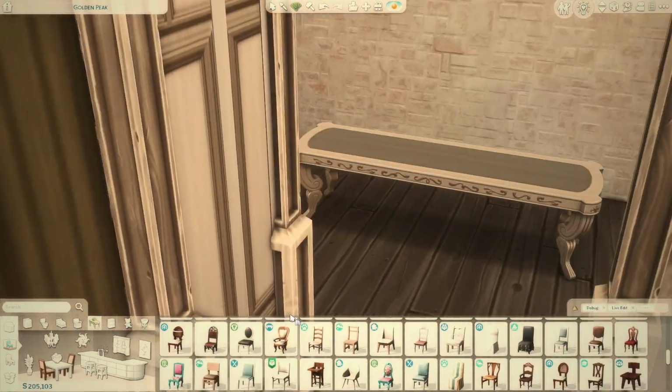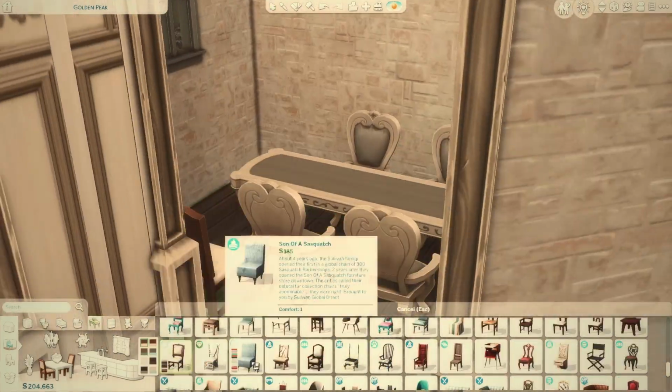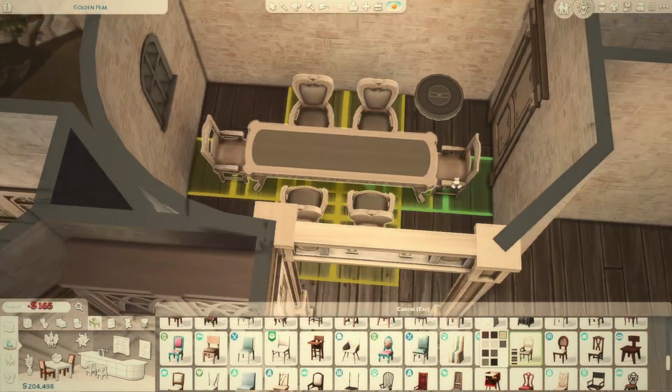Like I show it. But this is the dining room. I kept it very simple. There's not a lot of space in the dining room, unfortunately.